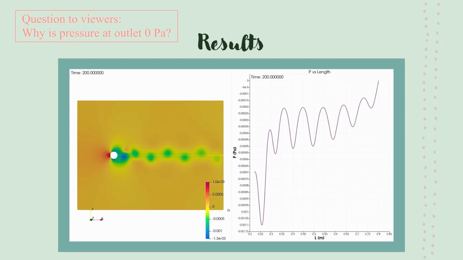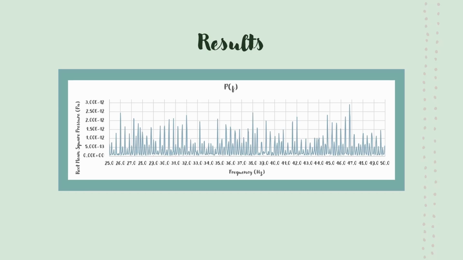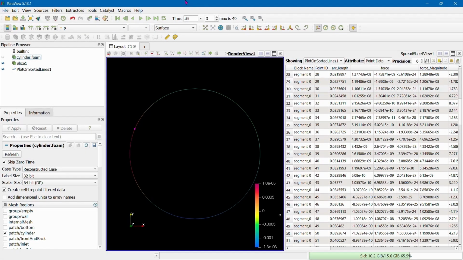If we were to post-process the root mean square pressure value over the certain frequencies that we have, this is PRMS versus the frequency, we essentially get this plot right here. We can see that there are spikes of the frequency that are coming, which align with what our findings have been with respect to the Strouhal number that we have calculated and the shedding frequency of 0.1 Hertz. So ultimately there is one thing that you would be interested in, which is actually having a plot over your particular cylinder to understand what exactly is happening to your pressure plot. Let's take a look at how exactly to do that.